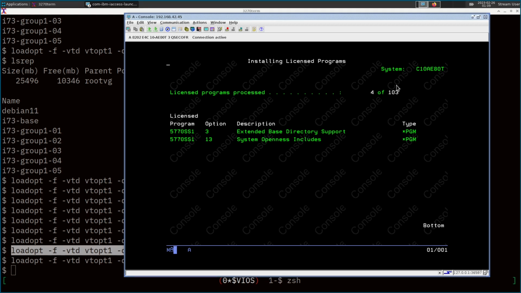And now that we've told it we're done, it actually knows exactly how many products it's installing from that media that we gave it. So everything now is staged somewhere, and it is just going to run through and install all of those. So sit back and enjoy the show of watching your computer count from 4 up to 103.